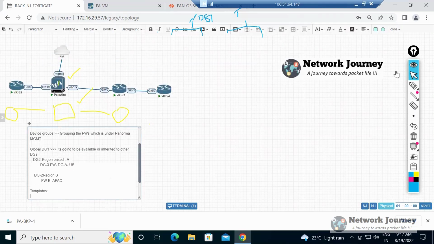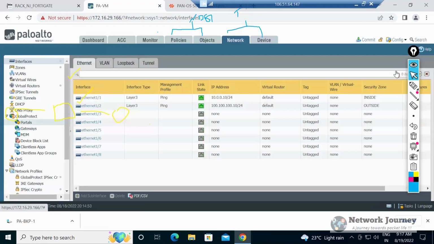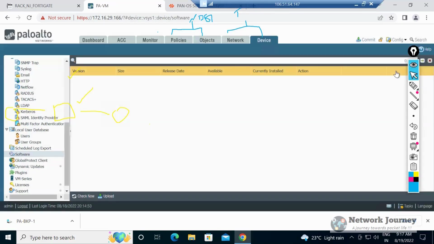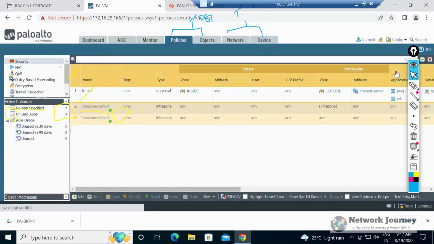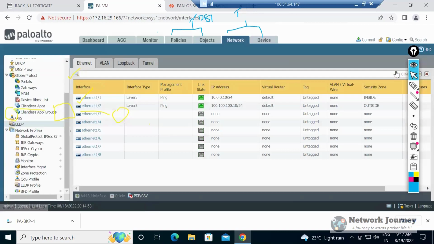Then coming back to templates, the template is again for this network and device tab. I told you for what reasons we are using the network tab and for what reasons we are using the device tab. Again, I spoke about policy, with regards to having one specific DNS server for a specific region, or a DHCP server. What if we are supposed to use Palo Alto to point to a specific server?